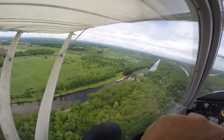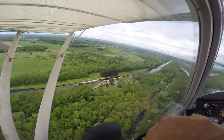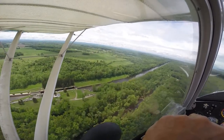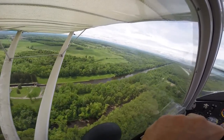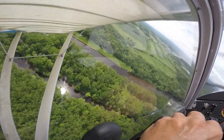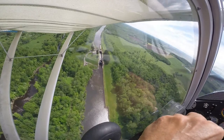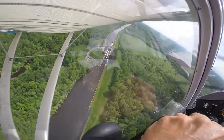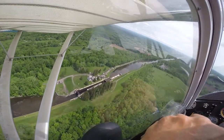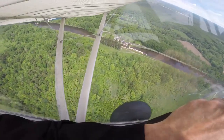We're going to circle around and see if we can catch it when they get the doors open and move that one barge out. Right here you get a pretty good look — they're blowing the water out of that lock, and you can see the dirty water in the canal going downstream. But they haven't got the gates open yet, so they're still letting that lead barge down a little bit.